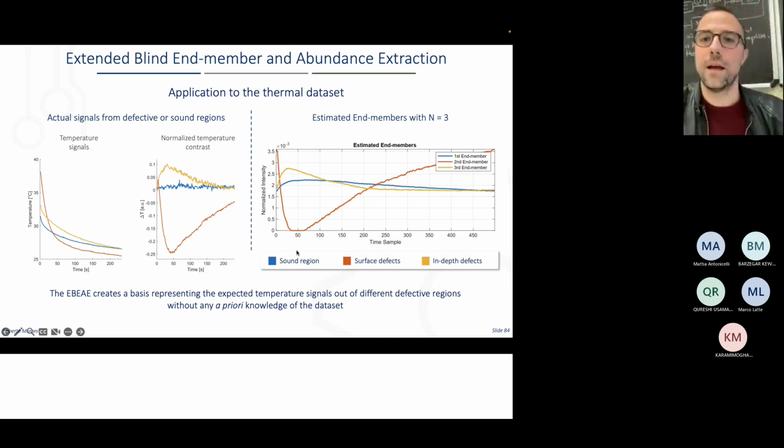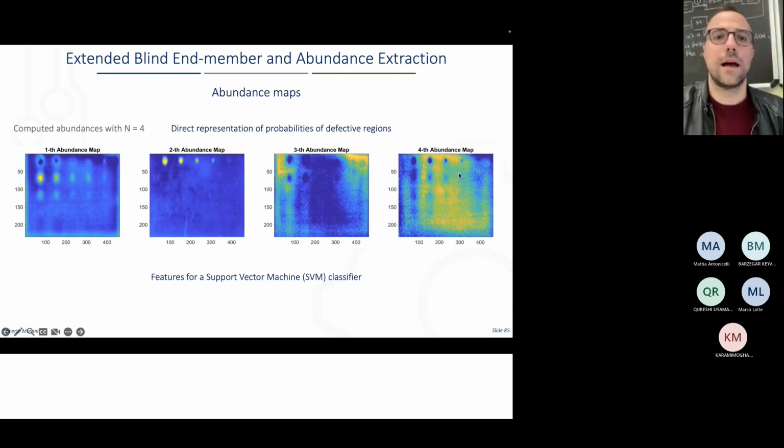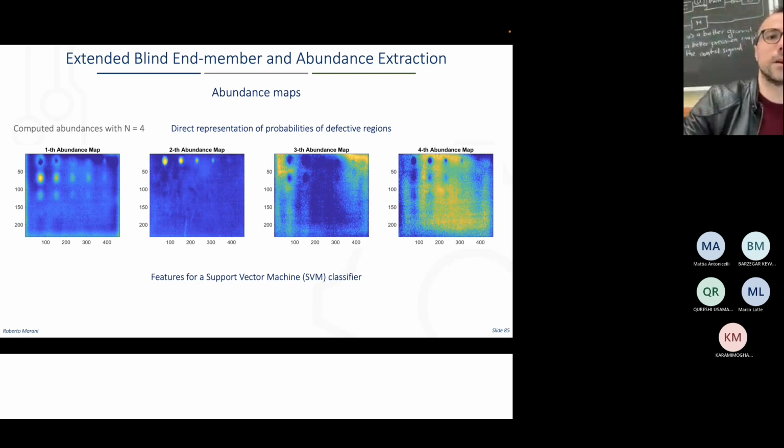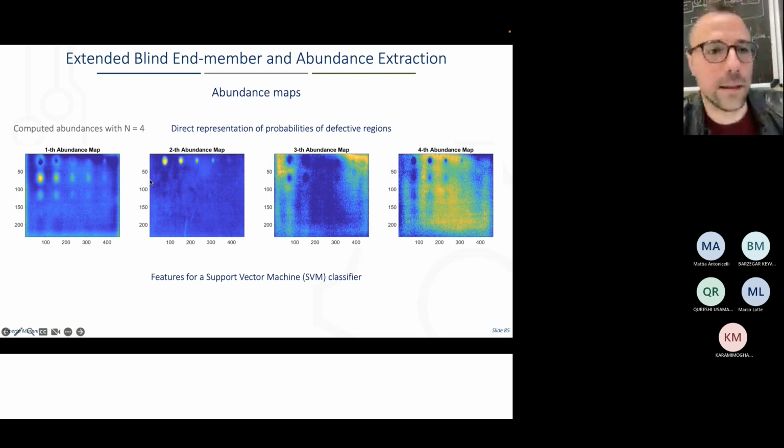For example, these are 3 endmembers. In the case of 4 endmembers, I can select any n, 4, 7, 10, 1 million, of course, a low number. So these are the abundance maps. These have the same meaning as the feature maps that we defined previously, A1, A2, and A3. So look at the data. The first abundance map maybe is representing the second line and something of the third, and the edges of the first line.